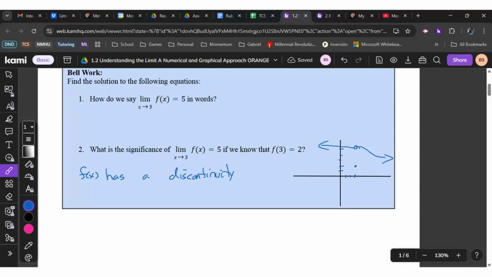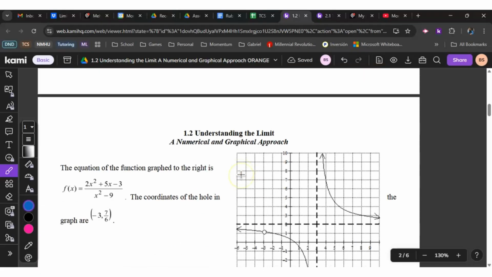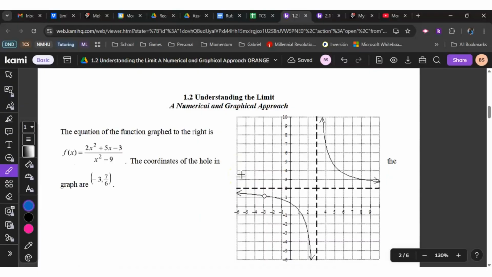All right. So, let's talk about getting into these limits that we talked about last class with the graph still, but we're going to also do it as a little bit of numeric approach because, as I said, we're going to take away the graphs as we keep going, right? So, here's our equation over here. We can see right off the bat that it's got two asymptotes. We can also see that it's got a point of discontinuity here, a hole, and it tells us that that hole is specifically at -3 and 7/6. Okay? That's going to be important.